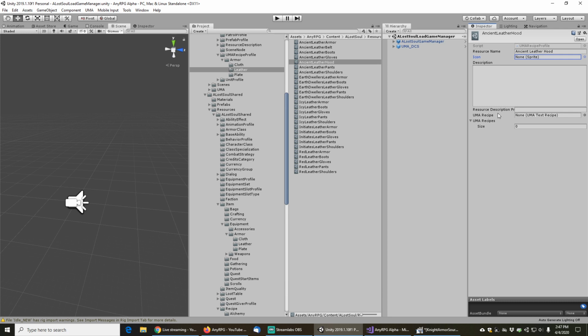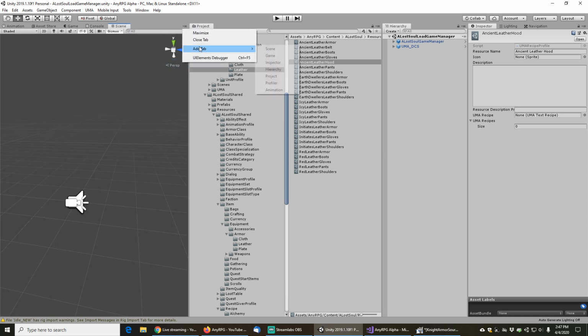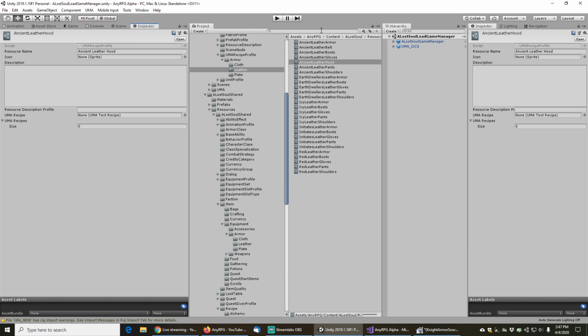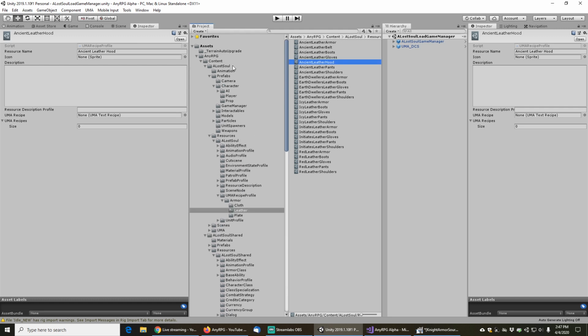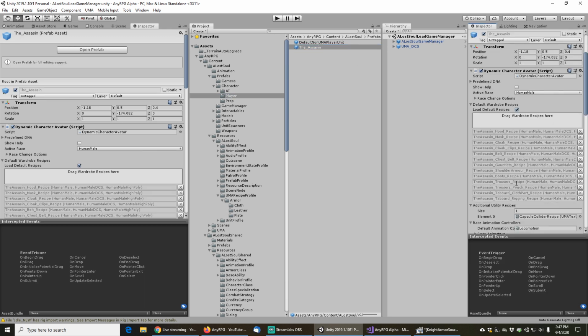So then the next thing we need to do is actually assign slots to these things. For that, I'll use a second inspector window over here. You can get that by just clicking this drop down here, going Add Tab, Inspector. And now we want to look at the Assassin, lock that, and then now we know basically what we need to attach to the character. These are the items we'll be using.